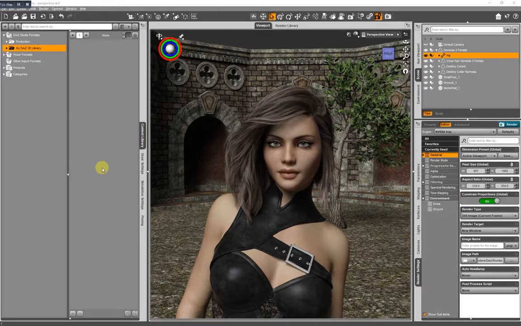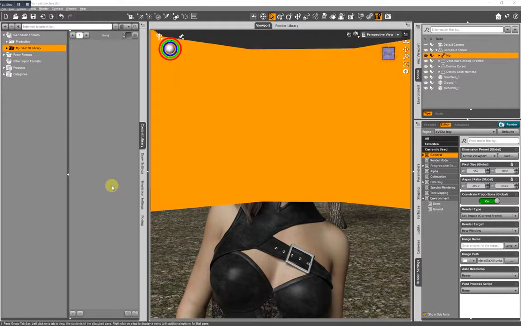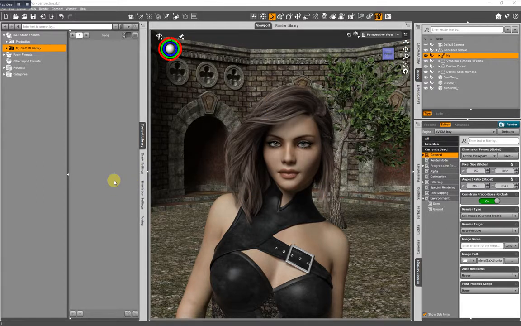This is a short video to show you how to set up a new camera and how to set up depth of field for that camera. So here in my viewport, I've set up a scene with Genesis 3 and some background scenery, a tree, a nice little building. And you'll notice we're in perspective view. This is where all your views and cameras are listed. Perspective view is the default view that you're presented with when you first open Daz Studio.